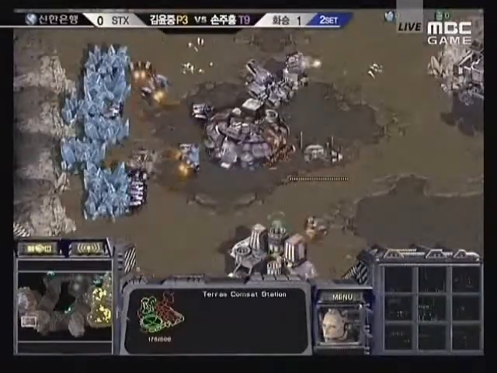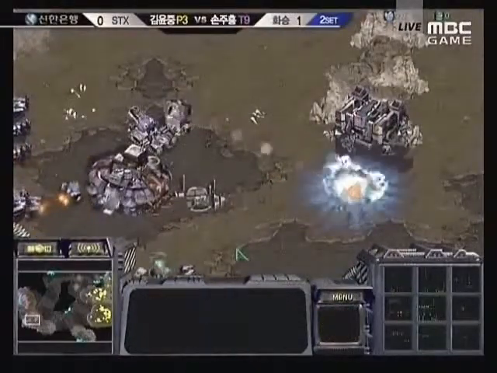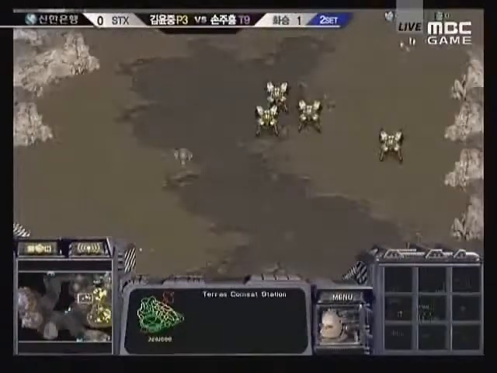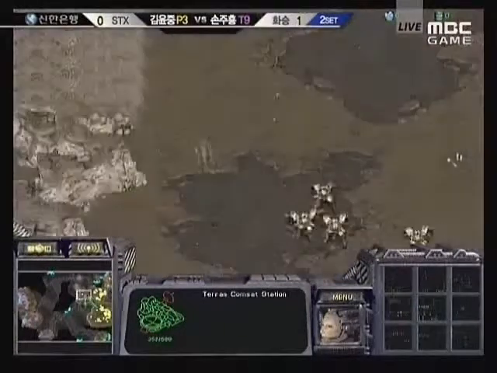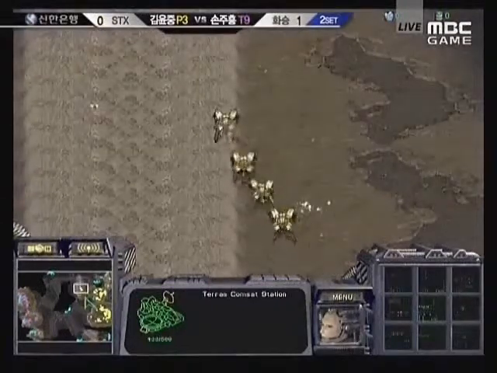so he's going to be very, very dependent on effectively using his Arbiters in order to win his battles, and he can't afford to lose anything that costs gas, and he's going to lose that Observer. Really, his gas is so precious right now. When you're doing two base Arbiters, 2 base carriers, every bit of your gas is so precious, and you can't waste these Observers at all.